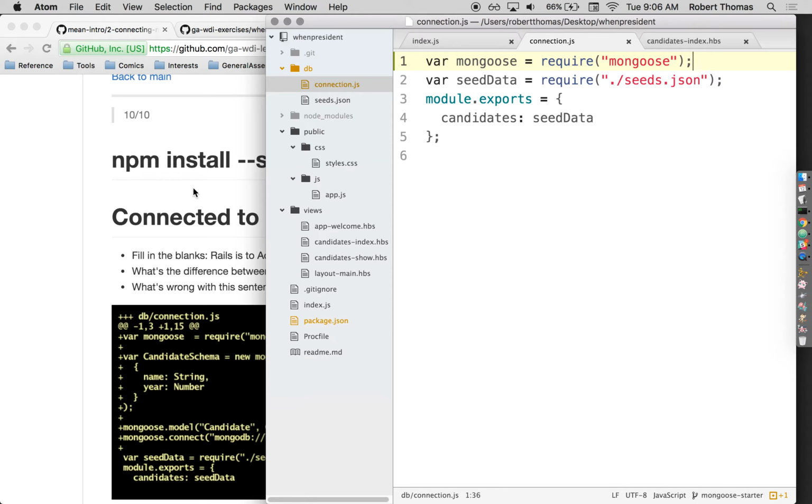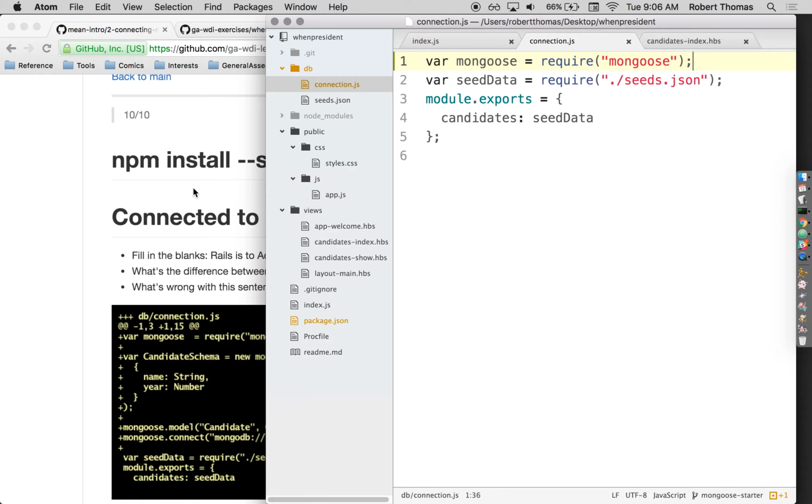Active Record comes between Ruby and Postgres. Mongoose comes between Node and MongoDB. So they're both still sort of the middle thing between the server and the database. Otherwise, you'd have to write out the SQL stuff straight.